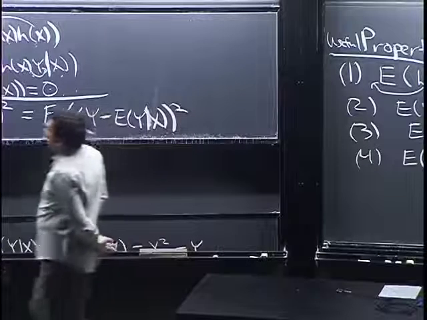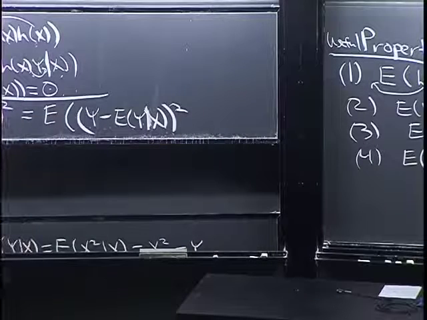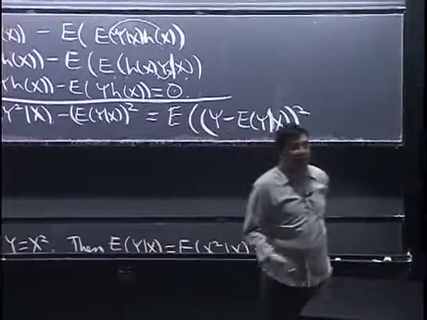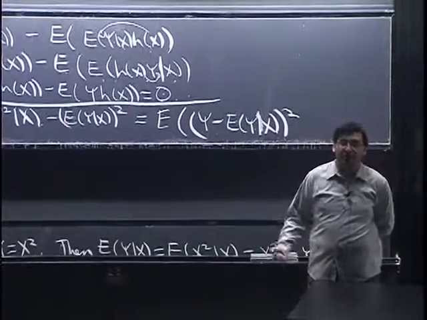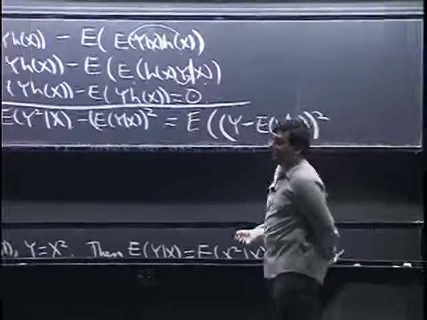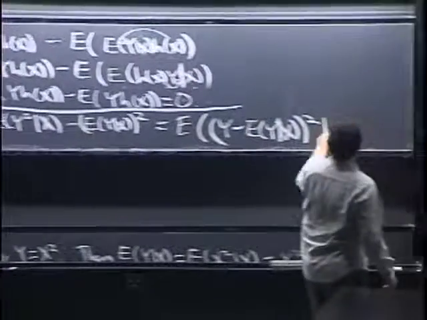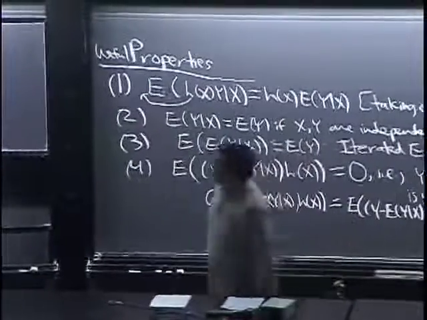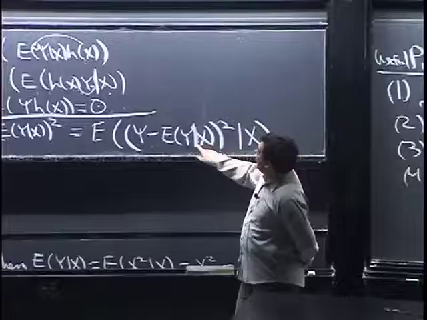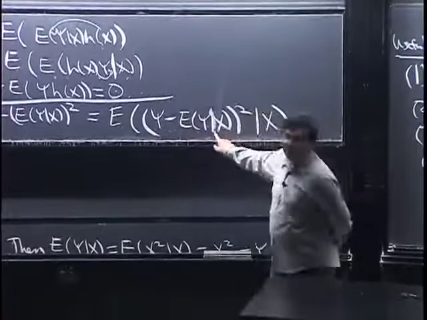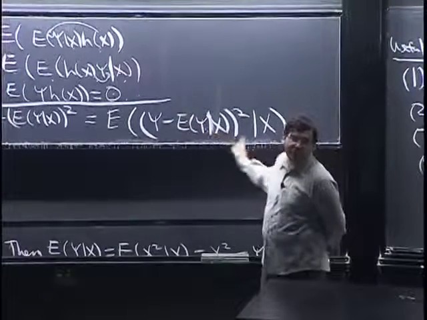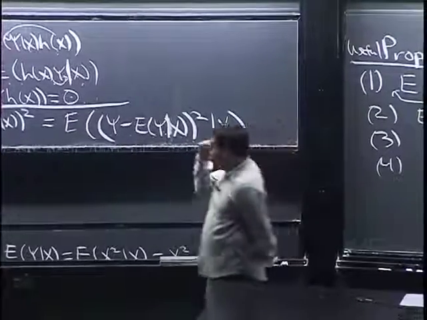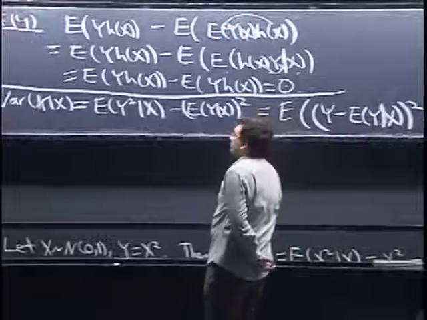But actually, this expression makes it clear that the variance of Y given X should be a function of X. That is, we're treating X as known, and then what's the variance of Y as a function of X? That means we need another given X here. So all this is saying is that throughout this problem, everything is given X. We can't forget one of the given X's. Everything is based on the assumption that we know X.